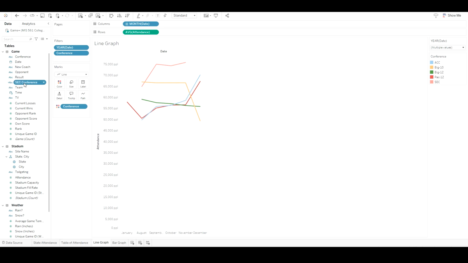Where is that SEC conference by color? I think it's going to go back down to 2 lines. It's all the others. So if I do Control or Command Z, let me think. A lot of this is just playing around. So maybe detail. There we go. So I get them on the various ones, where then I can go through and I can do SEC on the color. You can still do the conference onto labels.